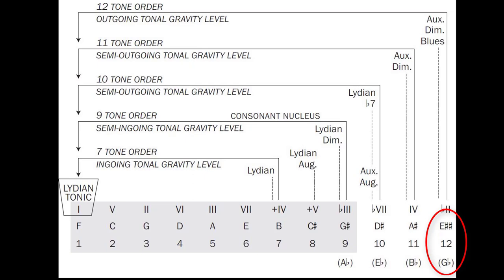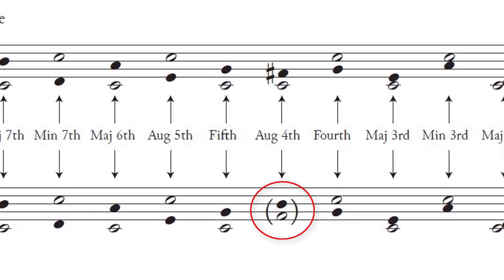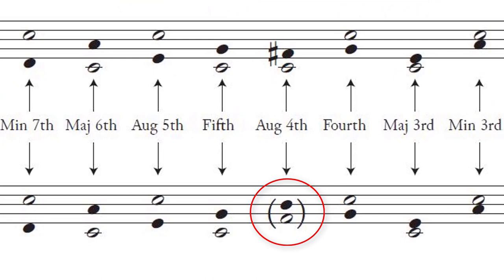The Lydian parent scale is the parent of the chords that can be formed from it. The Lydian scale is also unique in that it is possible to form all twelve interval types with the tonic. Note that in the major scale the interval of an augmented fourth cannot be produced from the major tonic as it can in the Lydian scale — the nearest to the C tonic in the major scale example is the fourth F, which must be used as a bass note. In part three we will discuss the formation of the various scales.